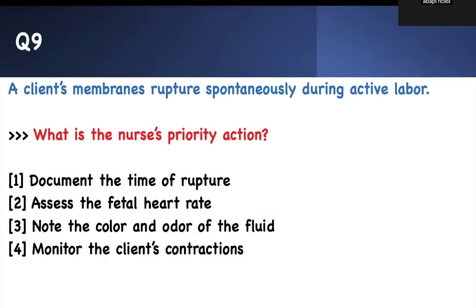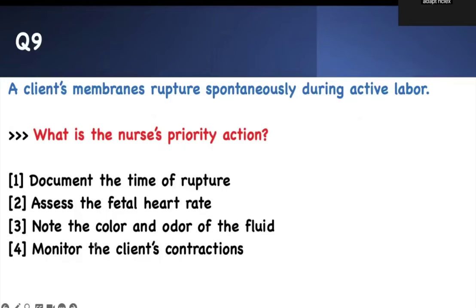When your membranes rupture, all the fluid comes out and the cord can come with it. You can have what? Cord prolapse. And therefore, how would you know the baby will have deceleration? So you check the monitor, but you want to make sure there is no cord prolapse. How do you assess it? You do vaginal exams and see if there's cord prolapse, or you look for the fetal heart rate on the monitor. What do you think is your right answer?